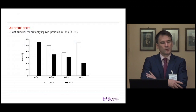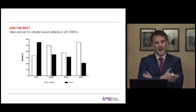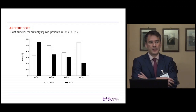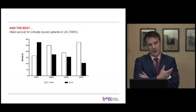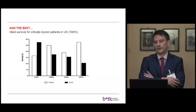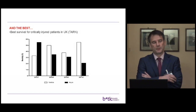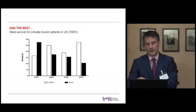We're also very good at treating critically injured patients. This graph represents outcomes in patients suffering from severe exsanguinating — that's bleeding to death — pelvic trauma, an injury pattern seen amongst cyclists involved in HGV collisions. From 2007 to 2010, by introducing a bundle of treatment measures — no single strand alone being sufficient — we managed to reduce mortality in those patients from more than 50% to around 20%, while other major trauma centers showed variable outcomes.